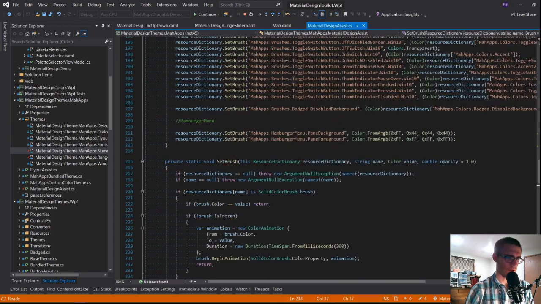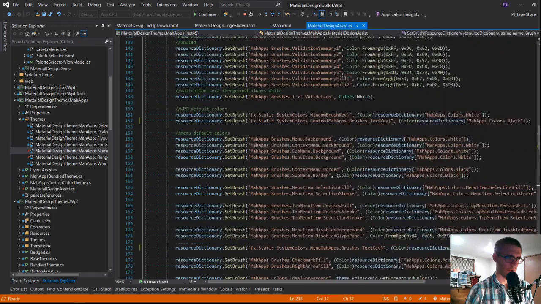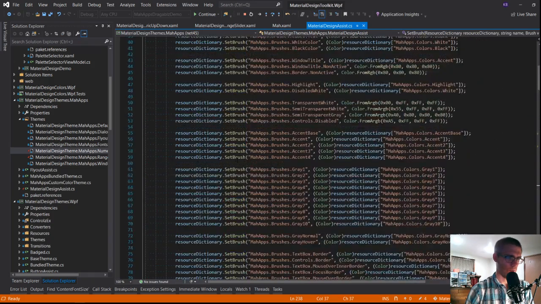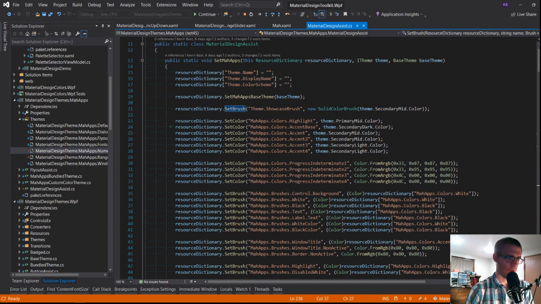Well, these don't actually set a brush. Oh. So the question then is, are these things expected to be color or brush resources?